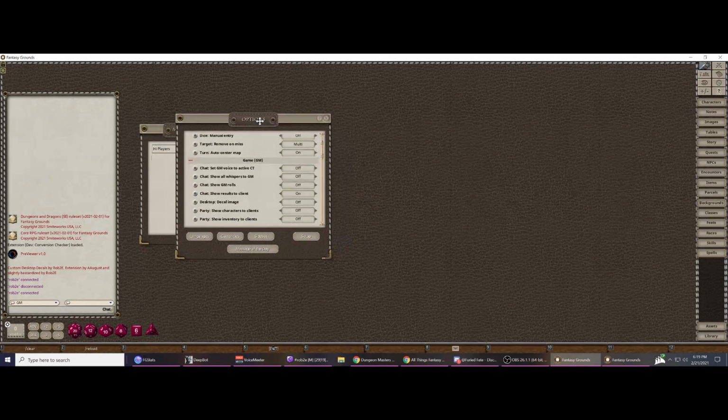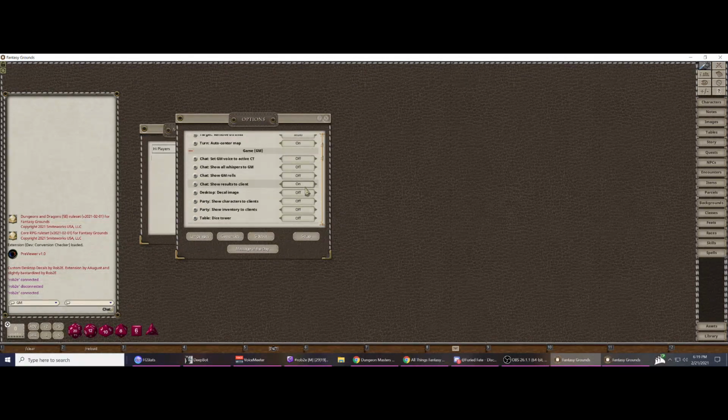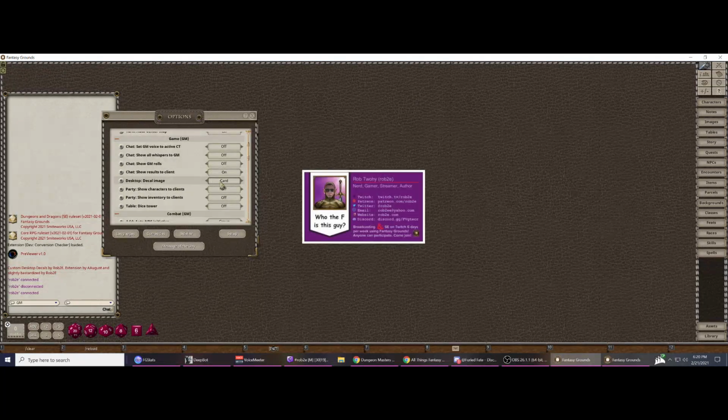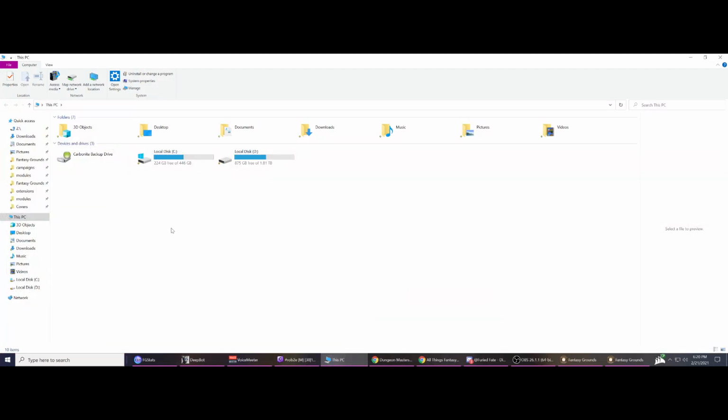Okay. All right, so anyways, what's his real question? He wants to know how you can create your own custom decal pictures off of Fantasy Grounds. Yes. Okay. Great. So here's how. These decal images are part of an extension, and in my particular case, I will show you.